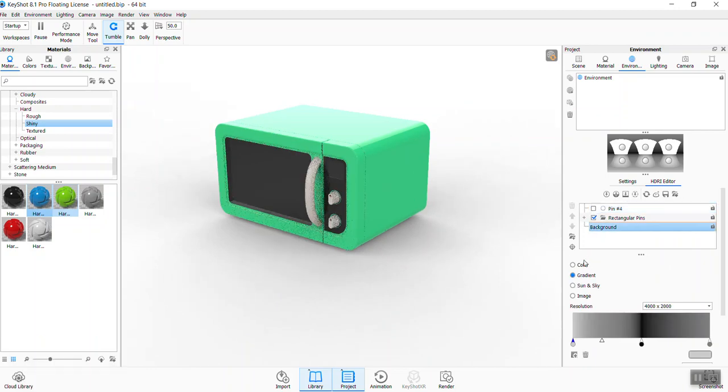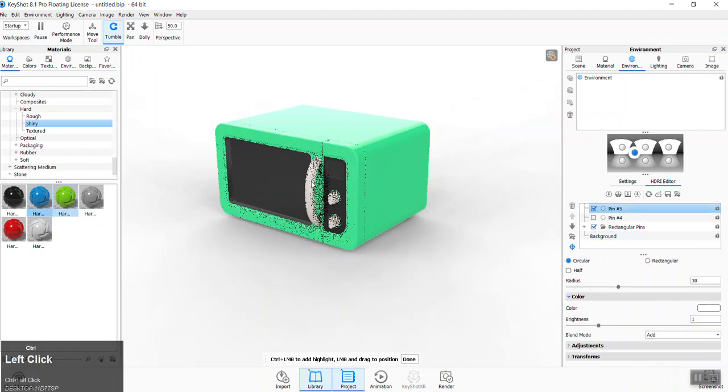A better way to work, in my opinion, is to use this crosshair. If you click this, it's the Set Highlight tool. When that turns blue, you'll notice a pop-up down here that says Control plus left mouse button to add highlight. I'm assuming that's what LMB stands for. So if I hold down Control, let's say I want to highlight on my handle here, and I click on my handle, well, it's matte, so it's not nice reflections there. But the program is smart enough to know where to put that spotlight in your HDRI editor that gets highlighted.